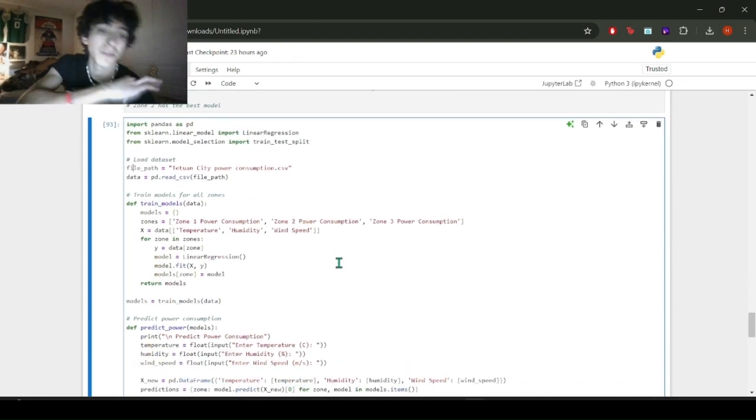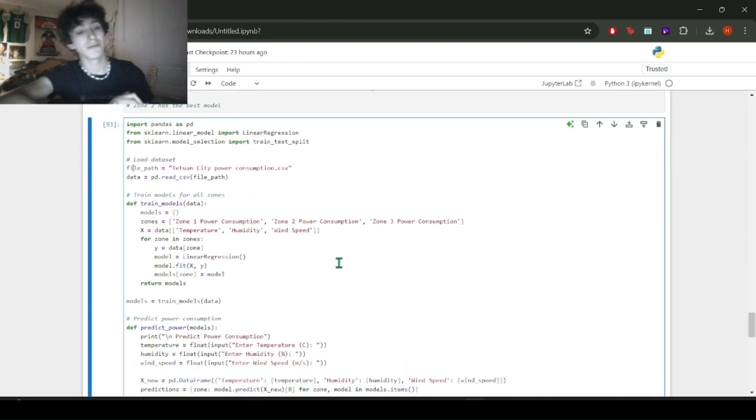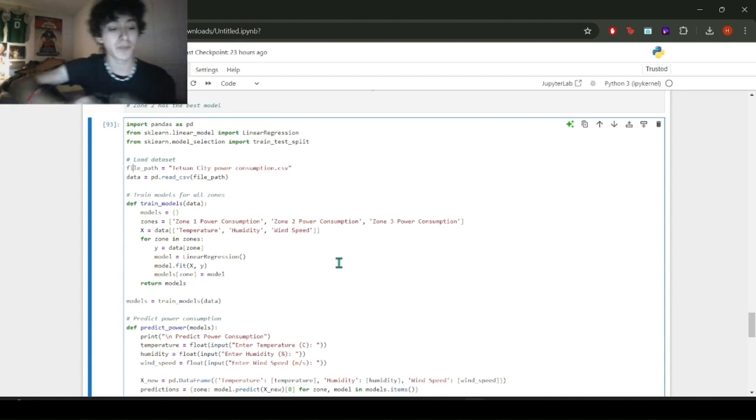All right, so for our final part here, in my opinion, this is the coolest part. This is the most fun. Here's the system Sean and I developed for the Tetouan City power consumption.